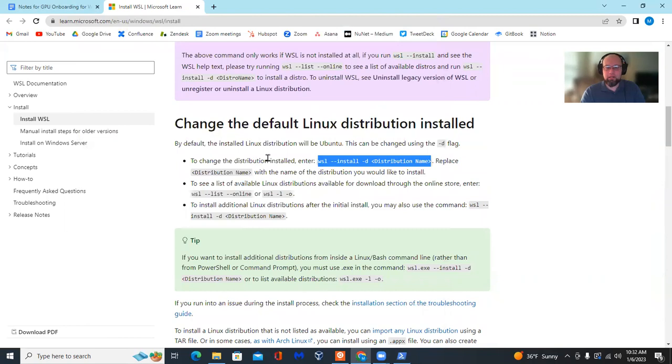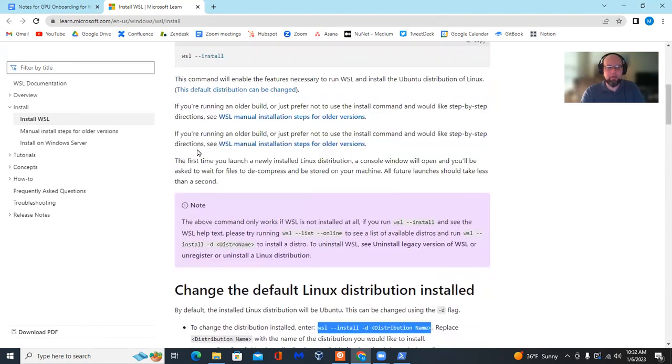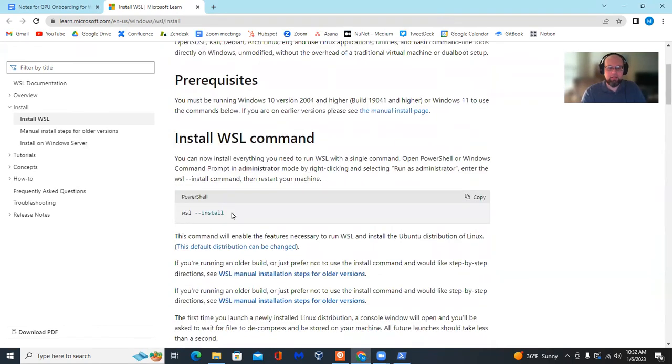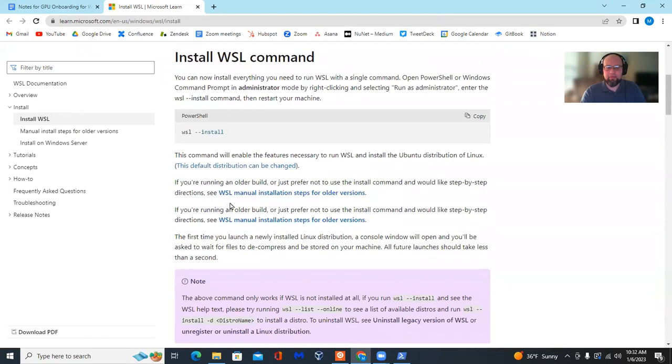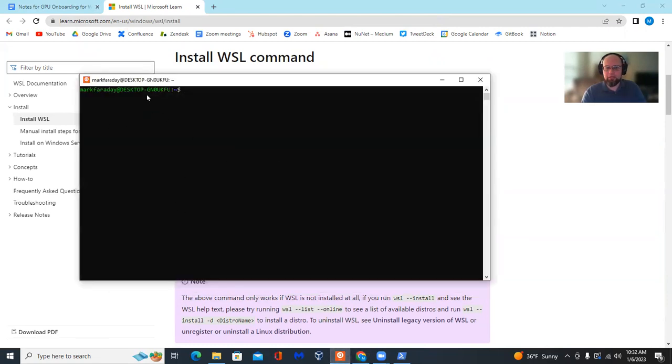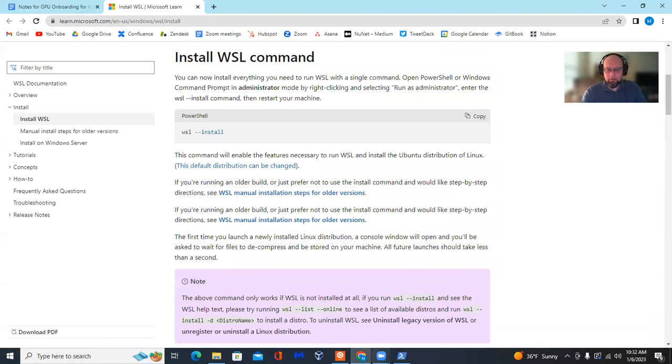So anyway, I'm not going to go through everything you have to do, but downloading WSL is pretty easy. You basically just put in this, it installs it, and then you need to restart your computer. When you restart your computer, this Ubuntu terminal will now be available to you, and you can search for it on Windows. I pinned it to my taskbar so that I can always use it. So let's go back to the instructions.